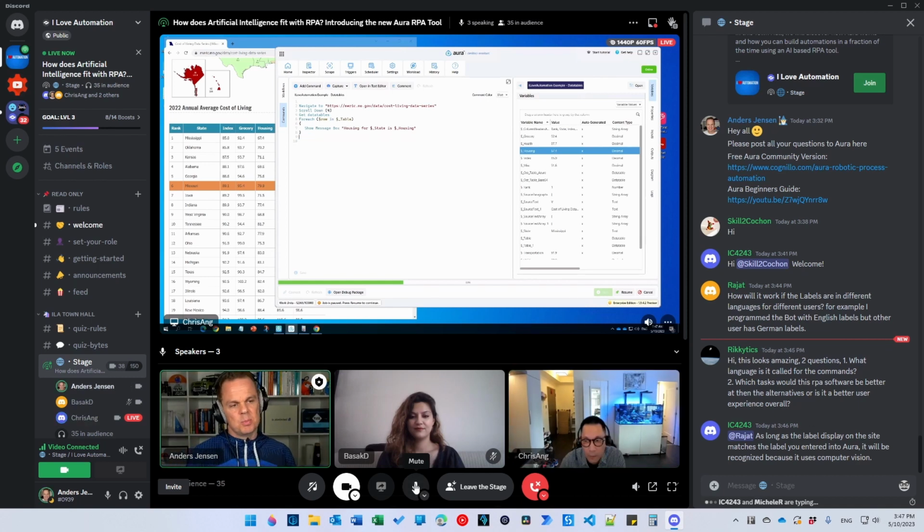What's the difference between a variable with a dollar sign and a variable with a dollar sign underscore? Oh, good question. Yep. So the dollar sign underscore ones are auto-generated by Aura, so you don't have to create these. And then the one with just a simple dollar sign is a user-defined variable name.